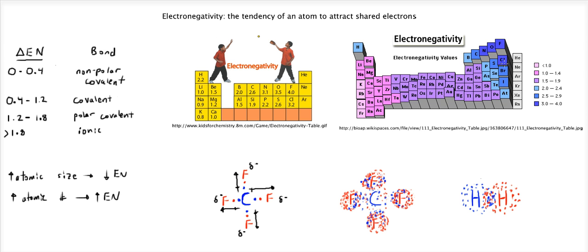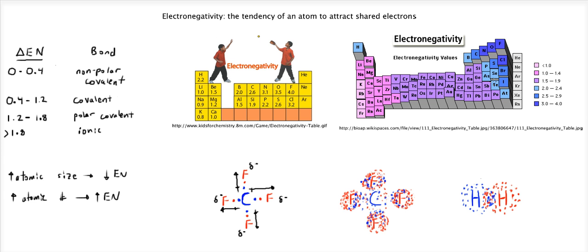However, we're also increasing in atomic number. You're getting more and more protons. It so happens that the effect of that increase in size overpowers the increase in charge from more protons. So as you go down a column, even though you're increasing in protons, the increase in distance makes the electronegativity go down. So it's saying that the smaller you are, the higher electronegativity you will have. And again, it's going to go from top to bottom in a column.